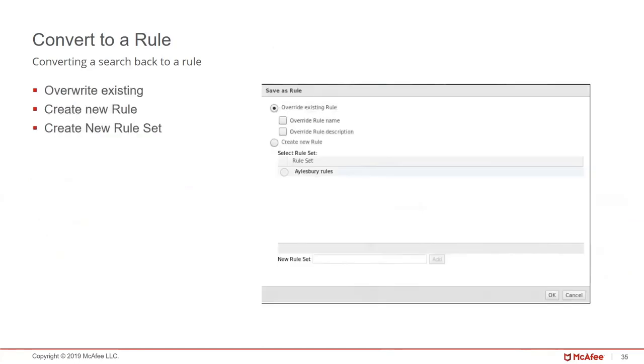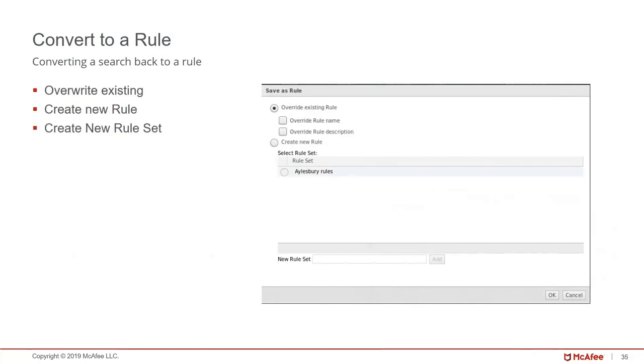And so when you convert a rule tuning search over to an actual rule, you have a couple of options that come up. You can override an existing rule, or you can create a brand new one. And when you create a brand new one, you can either select an existing rule set for it to be added to, or at the bottom there is a field to create a brand new rule set for it to be added to as well.